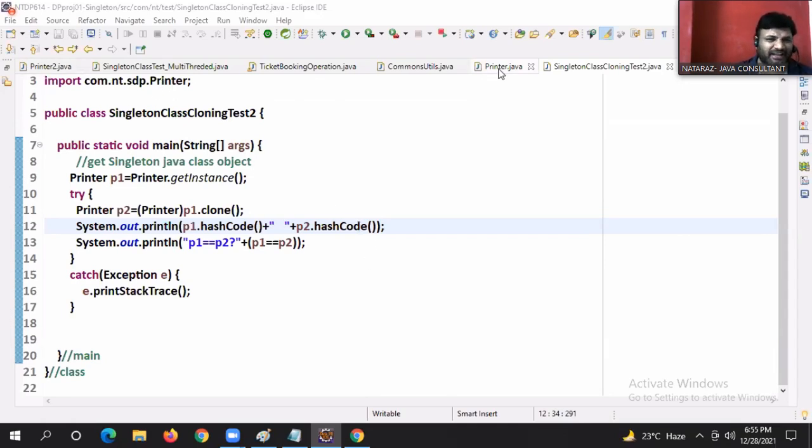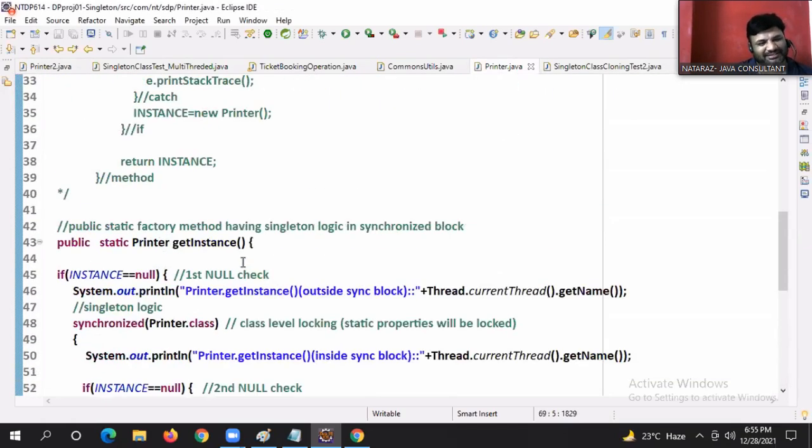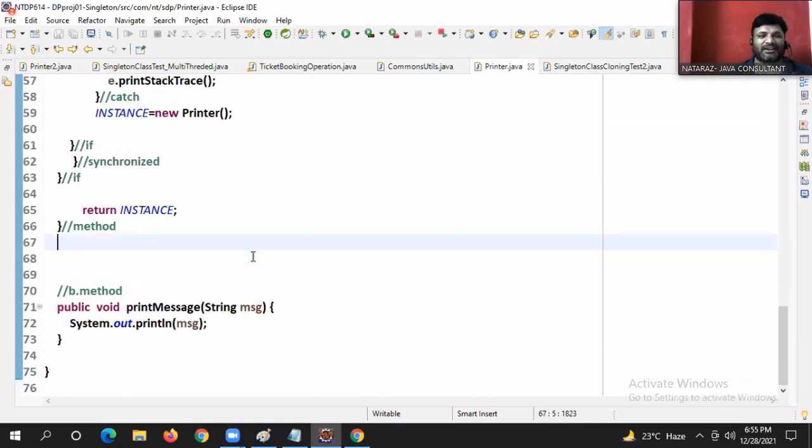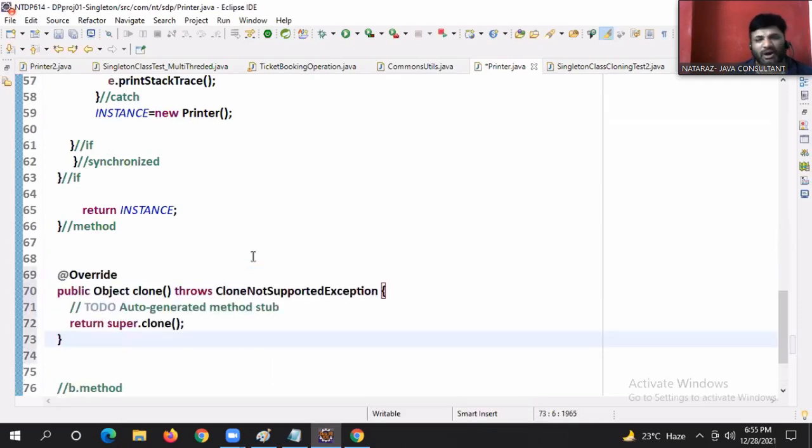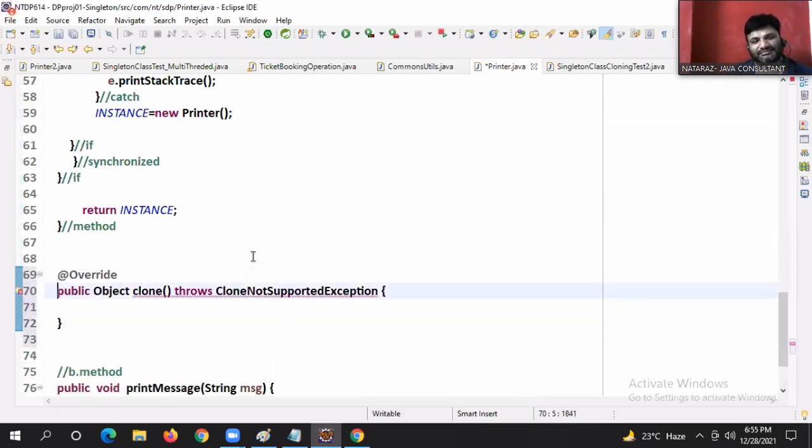Very simple thing, guys. Go to your Printer class. There are two solutions for it. Whatever you like, you do it. Number one, you also override the clone method here. Solution number one: return instance.